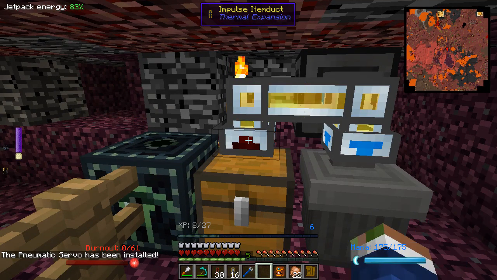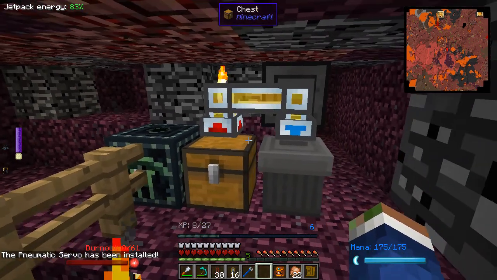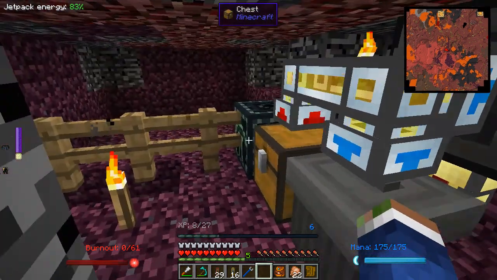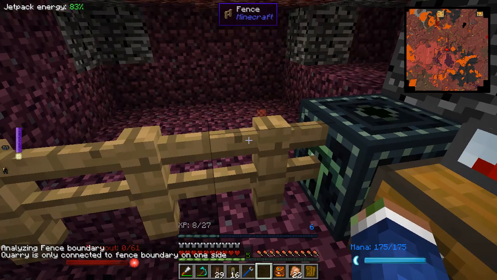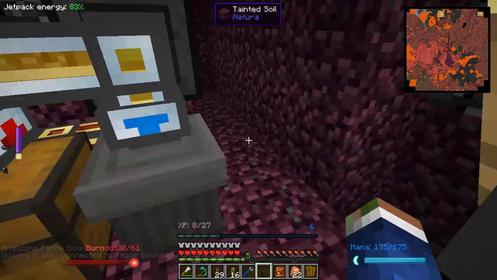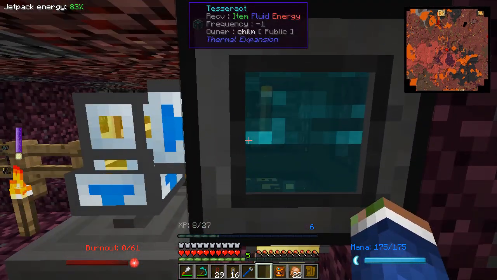Now you're going to have to wait. That's cool, man. No worries. Right. I think that should be it. So look, quarry is only connected to factory. Yes, I know. That's awesome. That's fine. So it should output into there. That should drag it out, dump it into the bin on the way past, and anything else that filters through will go into the tesseract.